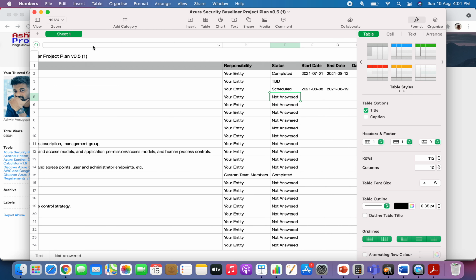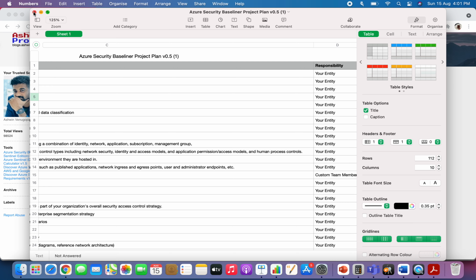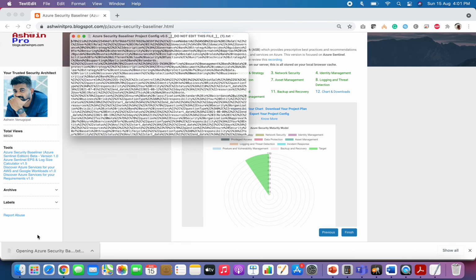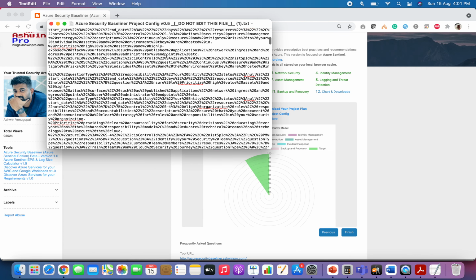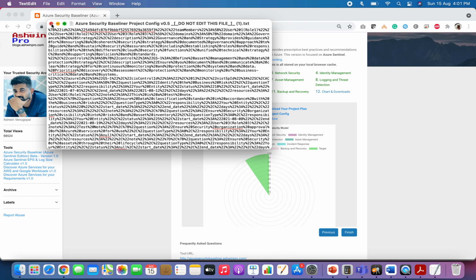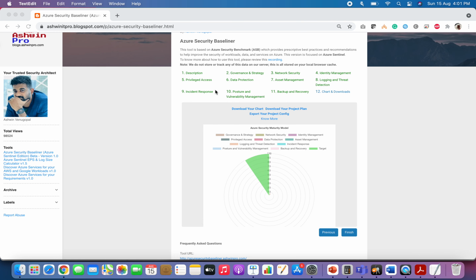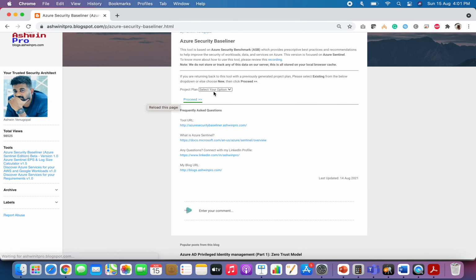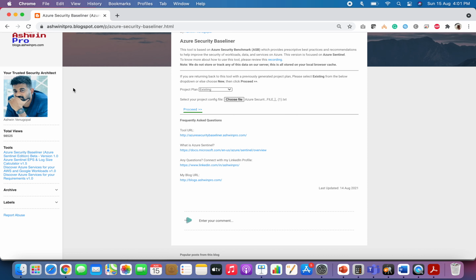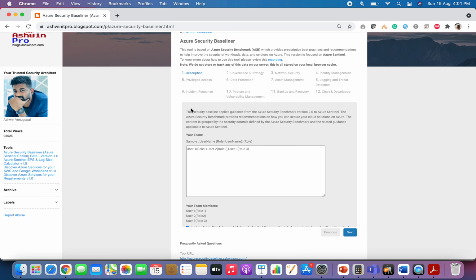What you can definitely do is use this for emailing purposes, but rather you can export the configuration file. So this is basically the configuration file, which is definitely not readable, and things like that. This is the configuration file that you have. And then if you come back to the tool again later, let's say for example you came to the same tool again, what you have to do is select an existing one, and then you can select the file based on whatever we downloaded just now. So you can select that and then proceed with the option, and then it shows you all the things that you filled up earlier.